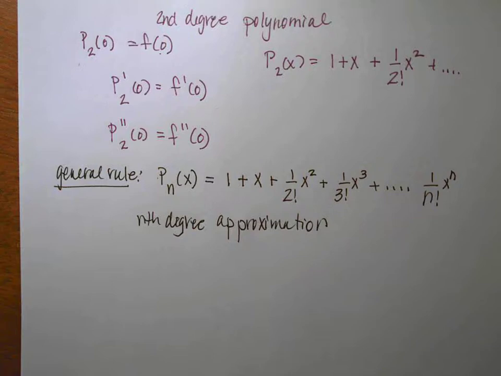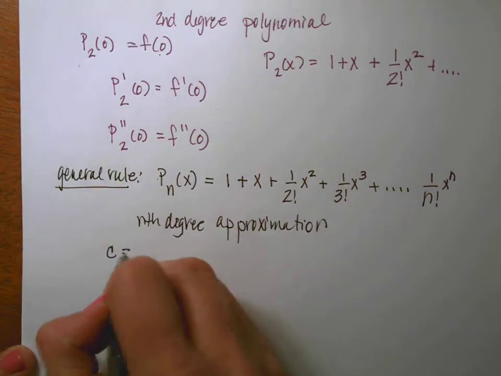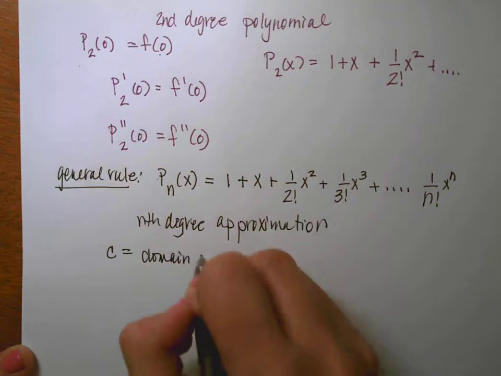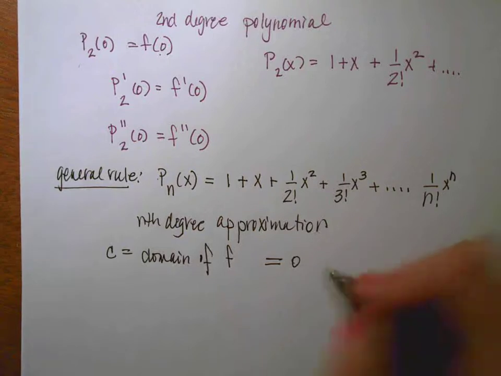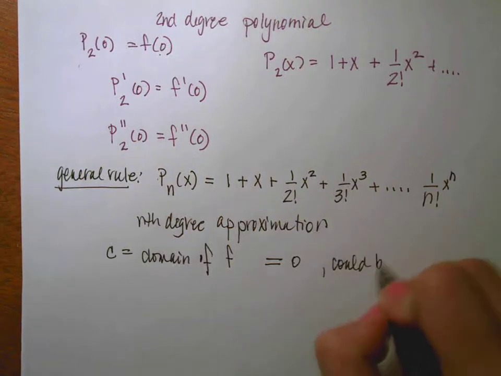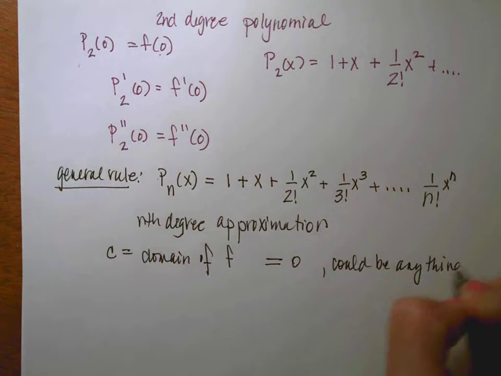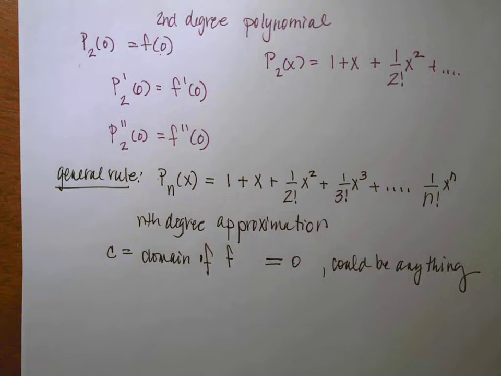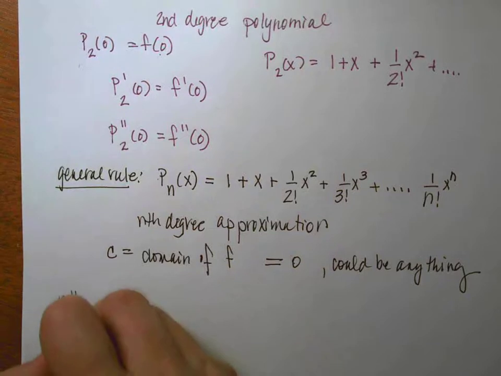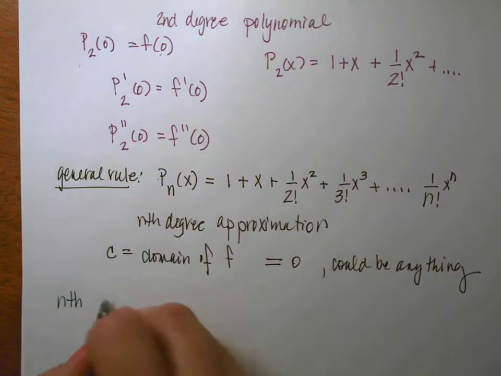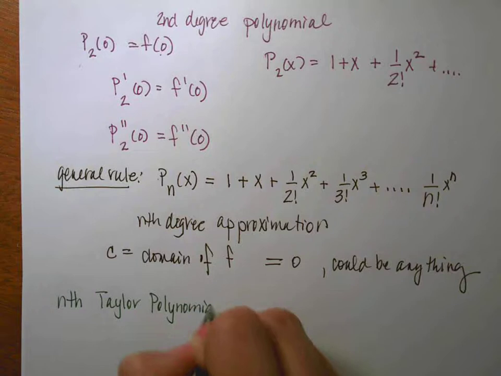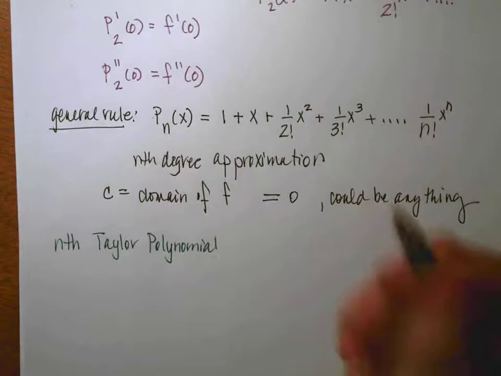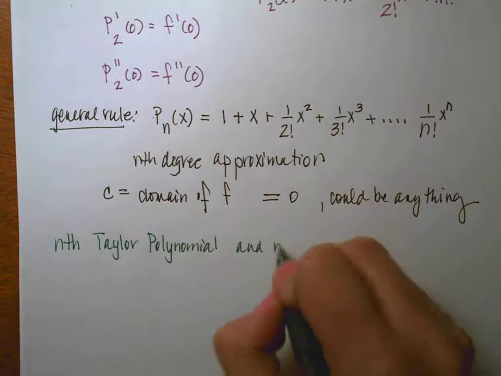Alrighty, so when we did this particular example, we were looking for a c value that's in the domain of our original function. It does not have to be 0. In this particular case it was, but it could be anything. So I'm going to write could be anything. Well, because you have to think about almost like a translation, that's going to help us develop our overall general rules. So I'm going to give you kind of a formula. So this is going to be an nth Taylor polynomial. I know it seems a little bit nebulous at this point, but I think as we walk through some examples, it will start to make more sense.